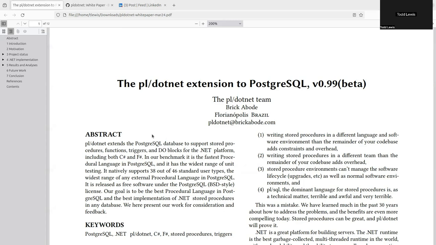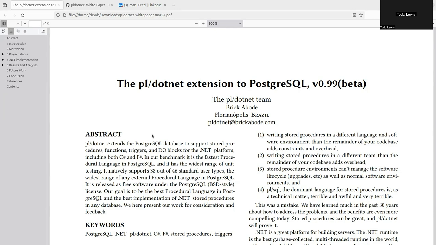When I say .NET, that is both C# and F#. We did not add Visual Basic. If anyone would like Visual Basic support in PostgreSQL, we are perfectly happy to do that, but someone would need to pay us. We were only willing to do C# and F# for free. C# and F# are both fully supported. We have complete unit testing for both languages across all supported features.